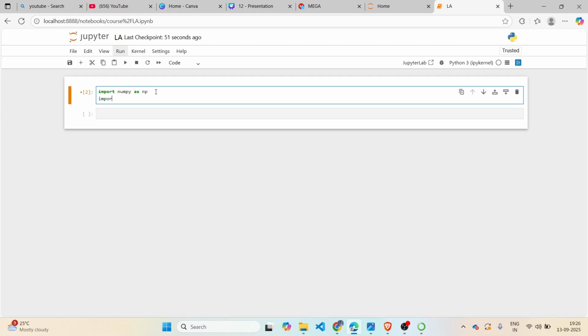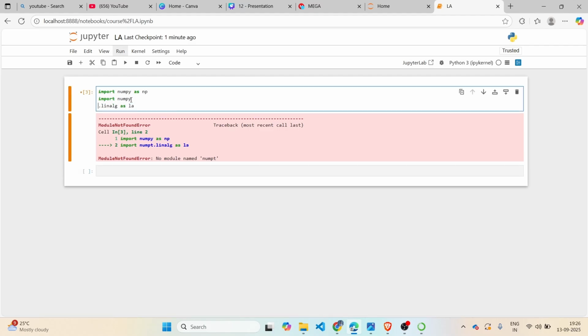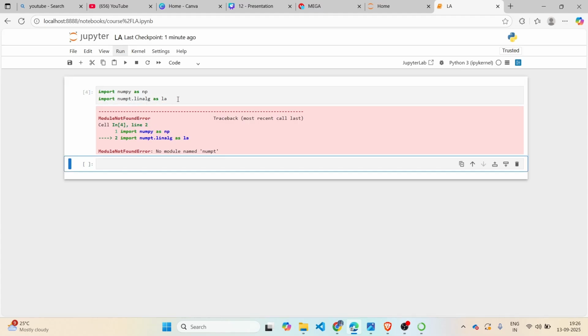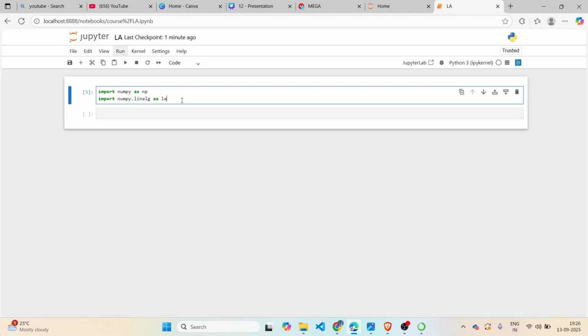Here, we simply imported our NumPy library, and in this, we have imported linalg. It stands for linear algebra.